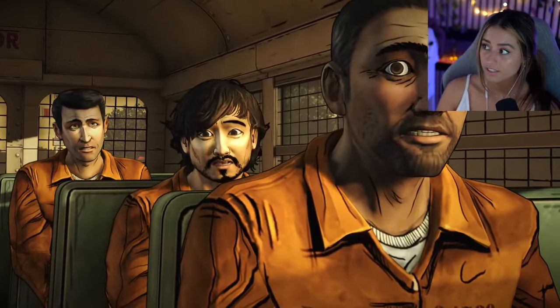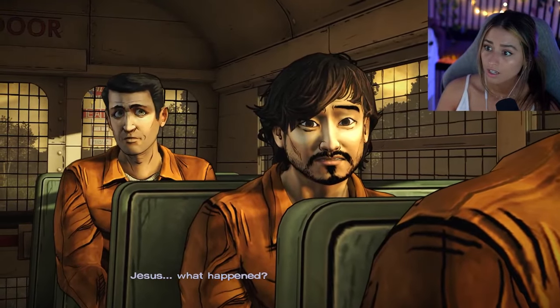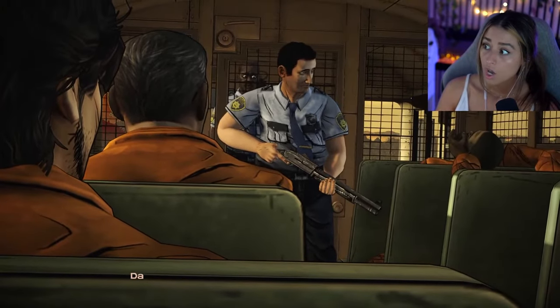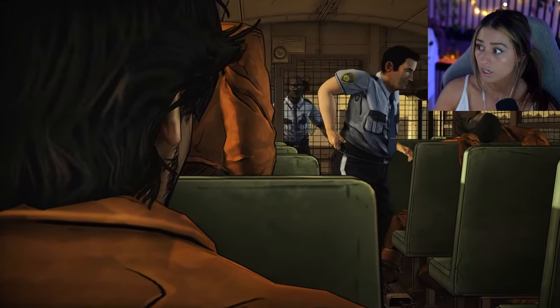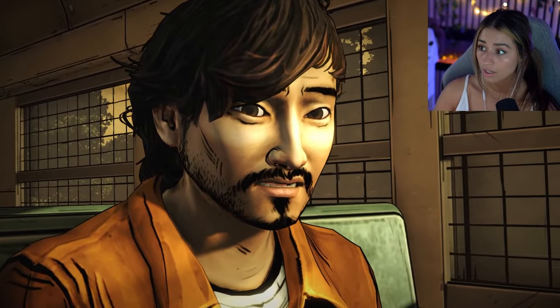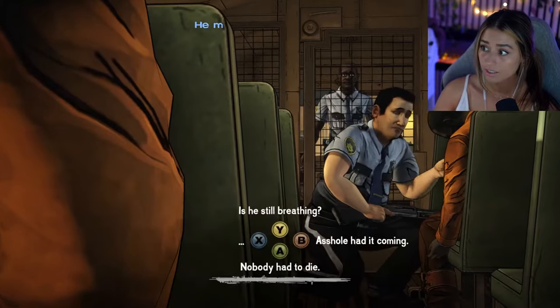Are you serious? What the fuck was that? Fuck. Jesus. What happened? What did you do, boy? Goddammit, boy. Answer me back there. He's gonna turn into a walker. Get those cuffs off him, man. Shit. No, no, no. What the hell was that? He made a move on me.